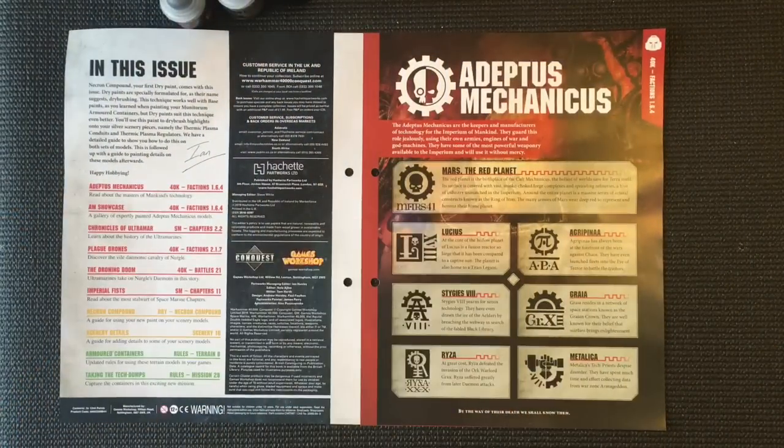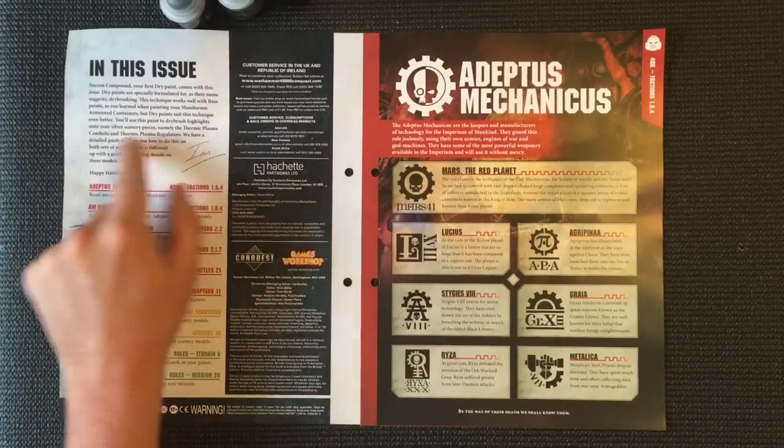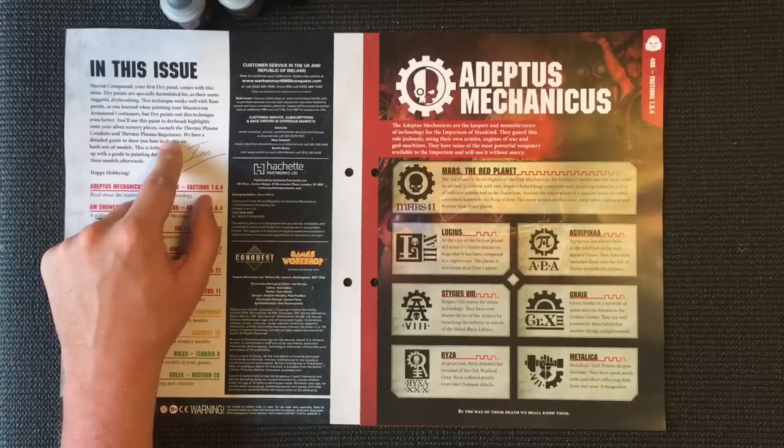So, in this issue, Necron Compound, your first dry paint, comes with this issue. Dry paints are specifically formulated for, as their name suggests, dry brushing. This technique works well with base paints as you learned when painting your Munitorum armoured containers, but dry paints suit this technique even better. You'll use this paint to dry brush highlights onto your silver scenery pieces, namely the thermic plasma conduits and thermic plasma regulators.